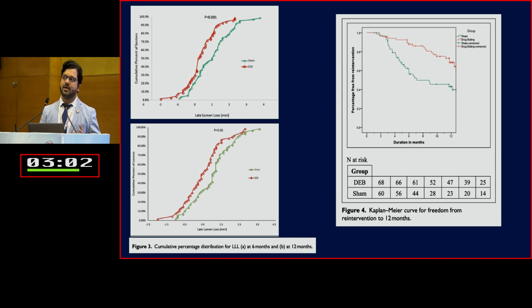So all this extensive research, meta-analyses and studies have indicated that compared to the plain old balloon angioplasty, the newer techniques that are available, and I agree that availability is still limited in our country, but drug-coated balloons and cutting balloons, they have performed better in most of the studies. Not all studies, but most of the studies.